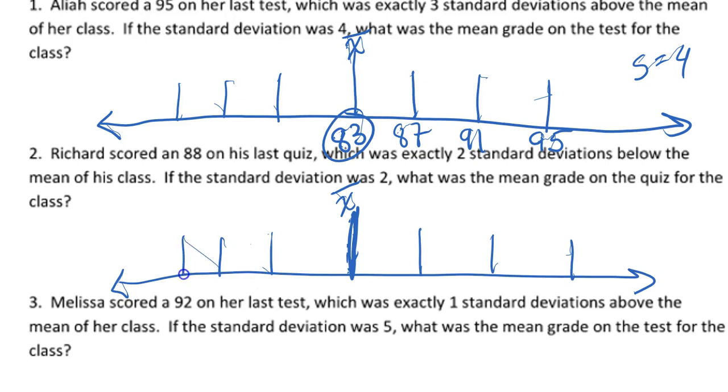Now you'll notice you could find every number on here, but I'm just following the methodology of finding what I need to answer the question. So it says he scored an 88 and it was 2 below. The smaller numbers, or below the mean, would be to the left. And it says our standard deviation is 2. So to move to the right, because I want to get to the mean, on a number line I want to be adding. If I add 2 to that, that gets me to 90. Add 2 again will get me to 92. So our mean for that problem was 92.